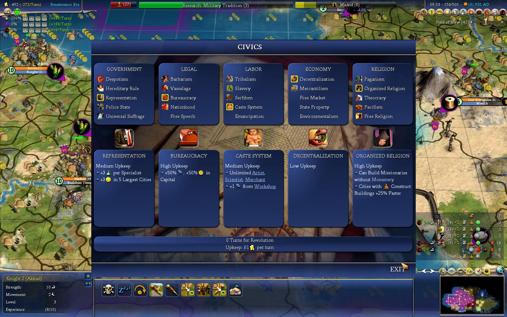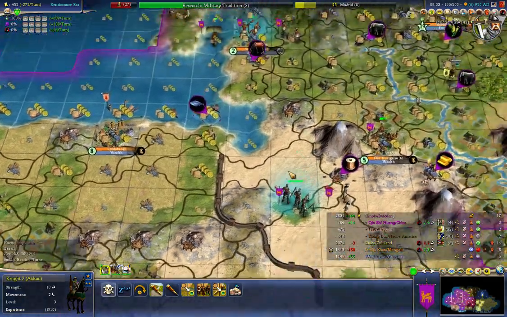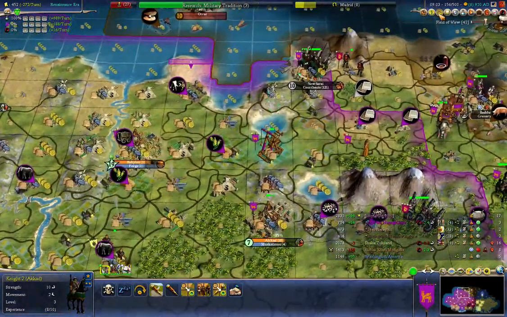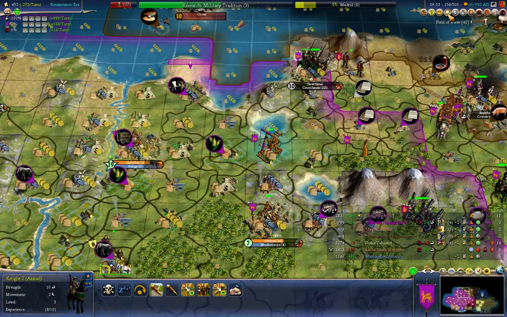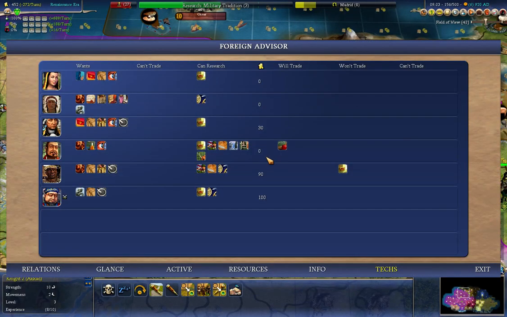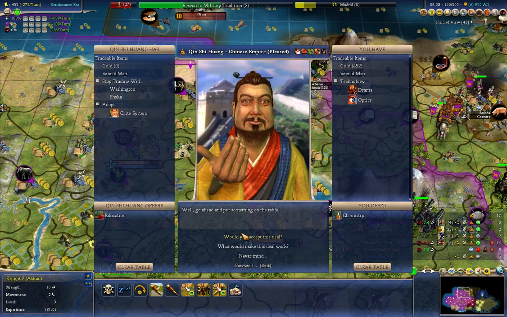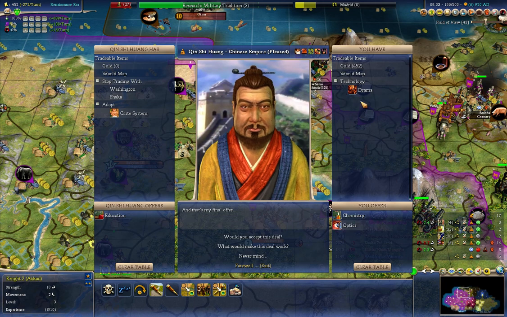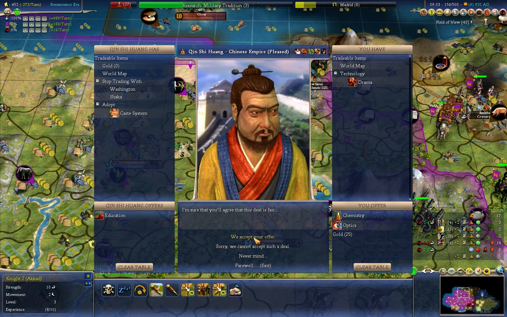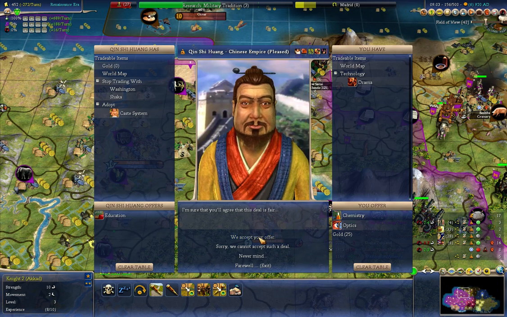So we're going to switch out of organized next turn, probably into theocracy. We are probably going to pick up police state, caste, and everything else next turn. I'm also thinking about doing this. This should be okay, yeah. And we'll keep drama for something. That's fine.